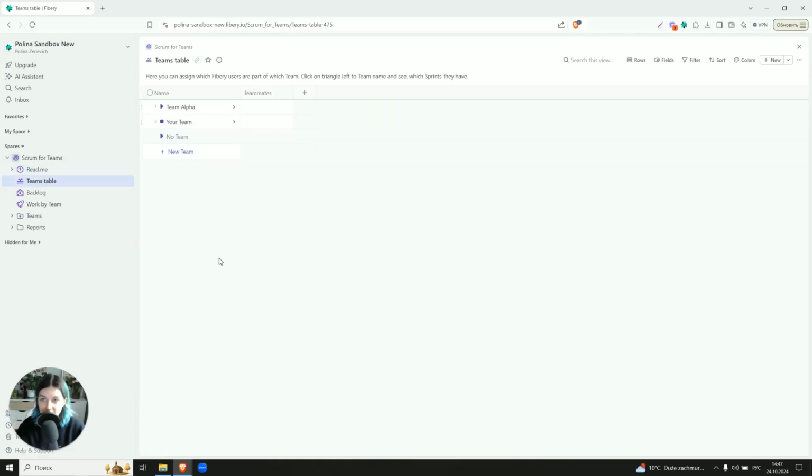First of all, we have the teams table. This just defines how many teams you have and which Fiber users are part of those teams. So if you have 5 or 6 teams, you can just add them here to this table and assign which Fiber users are part of those teams. If you want to do something else or manage permissions based on the team, please ping us here or we'll record a separate video later. If you need it, just let us know here in the comments or ping us through the help and support button. So yeah, first of all, here you map all the teams.